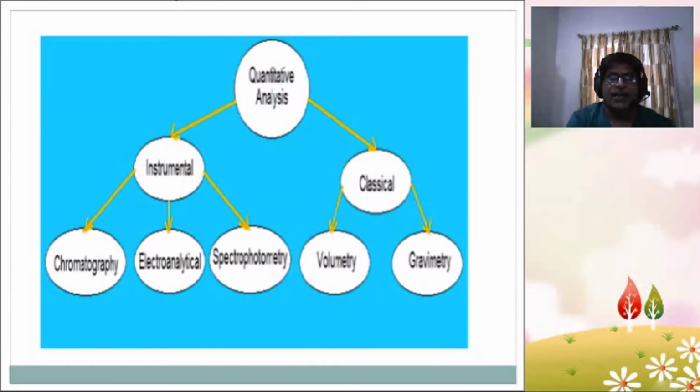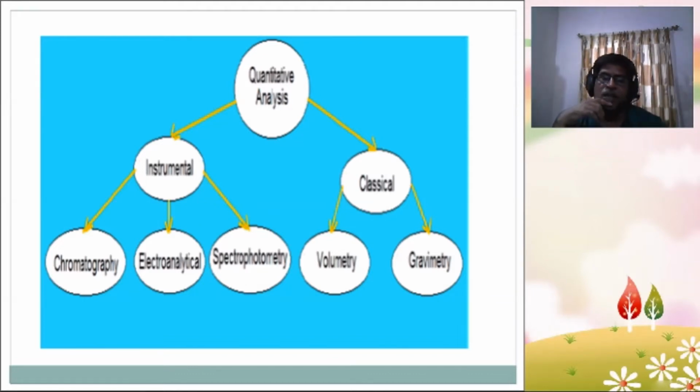Analytical chemistry is concerned with the chemical characterization of matter and answers two important questions: what is it? Qualitative. And how much is it? Quantitative. Analytical chemistry can be broken down into two general areas of analysis: qualitative analysis and quantitative analysis, and each one of these two types can be either classical or instrumental.